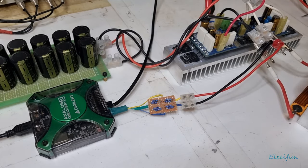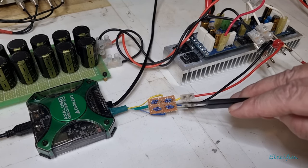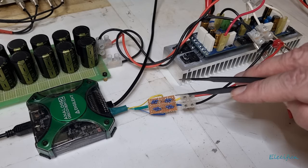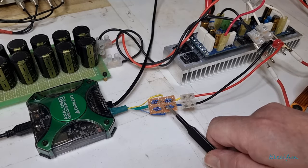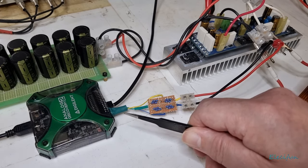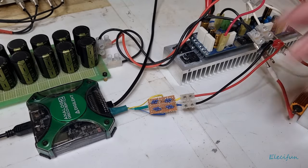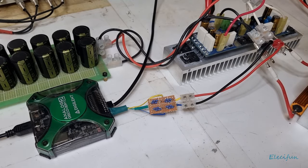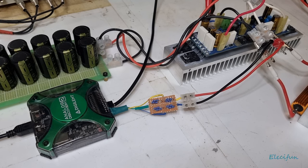Okay, so in order for me to get around that, just in this particular instance, what I've done is I've built a little attenuator, which is basically just a voltage divider. And so I've divided the voltage by two. So if I put 100 volts in, 50 volts comes out. Yeah, 10 volts in, 5 volts comes out. You know how it works. Which just means that I'm not going to damage this, and we're going to get a clearer look at the output power on this. Otherwise I won't be able to go up as high as what we'd like to.